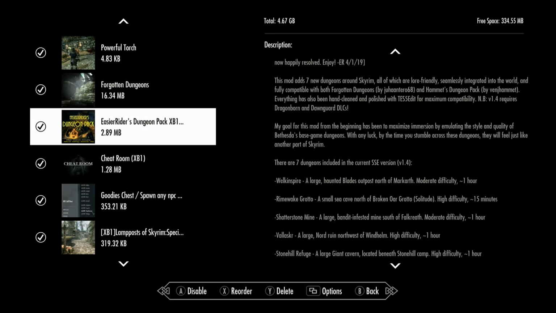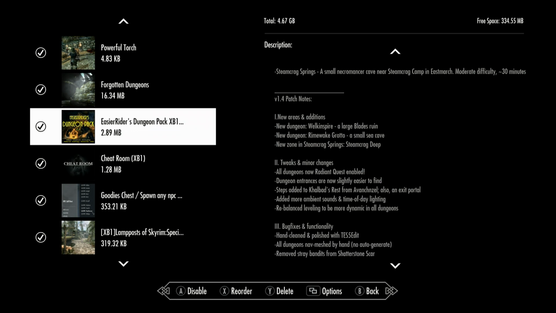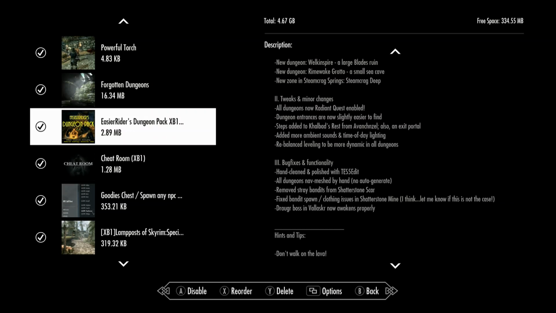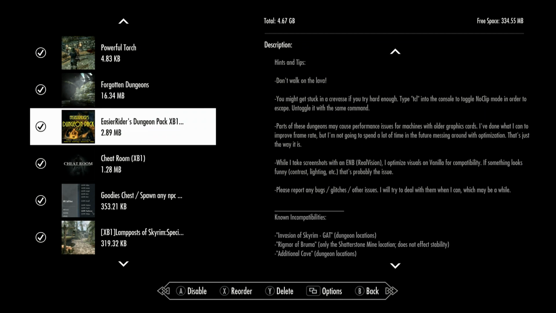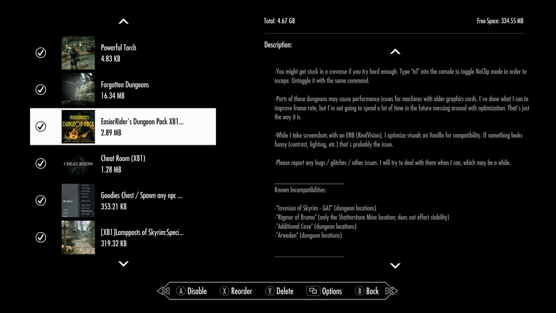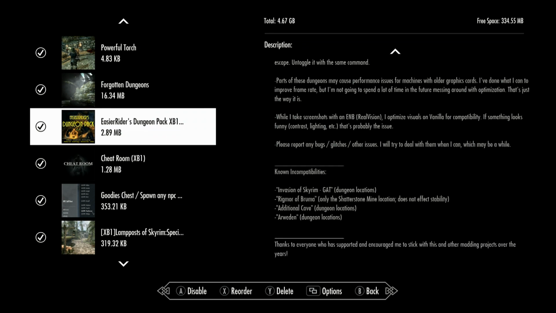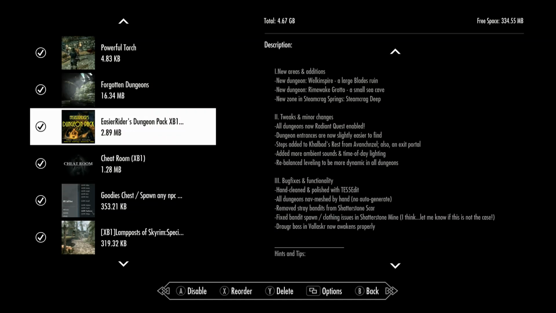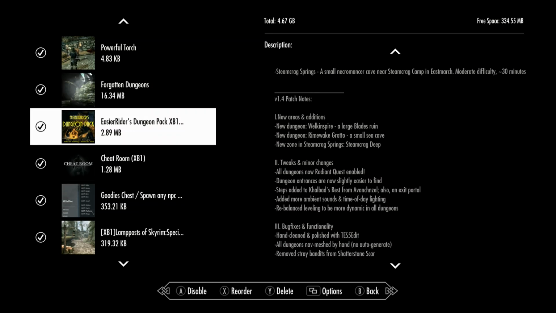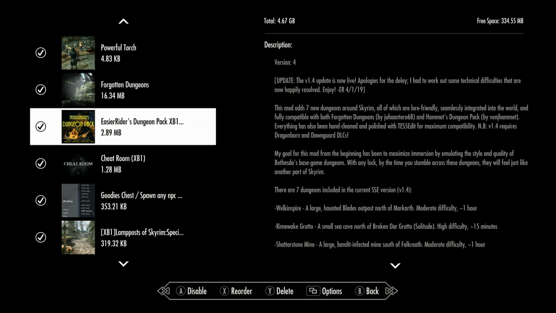Let's see, is there anything else they say? Oh, all dungeons are now Radiant Quest enabled. That's good. I'm trying to see. There used to be a note on here that it would work with Forgotten Dungeons. I'm not seeing it now, but in the past, this mod said that it would work fine with Forgotten Dungeons. Oh wait, here we go. Fully compatible with both Forgotten Dungeons and Hammett's Dungeon Pack.